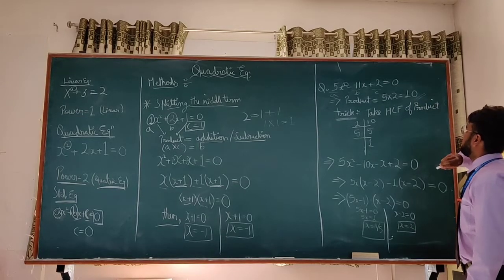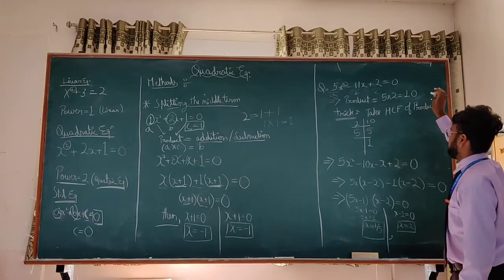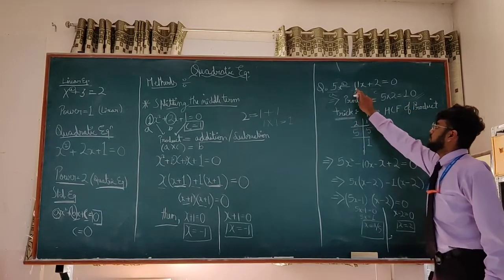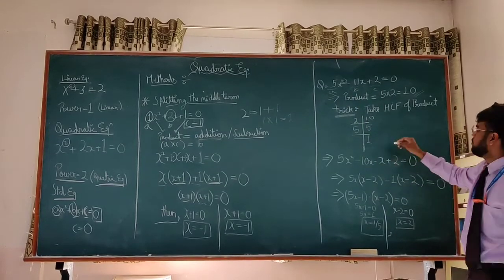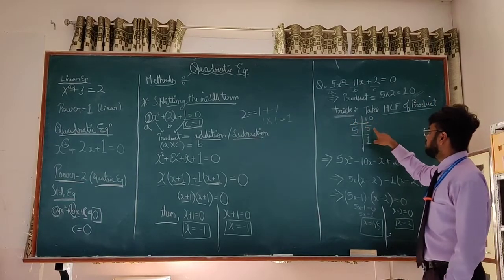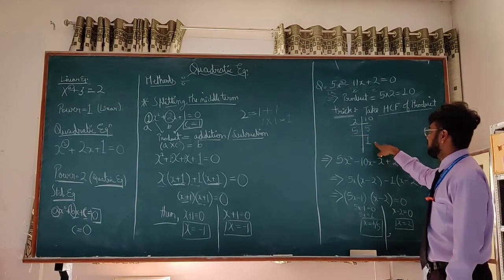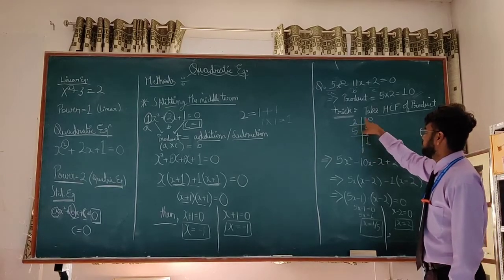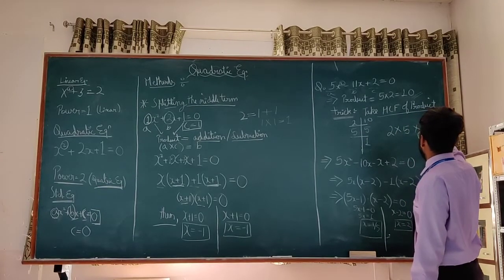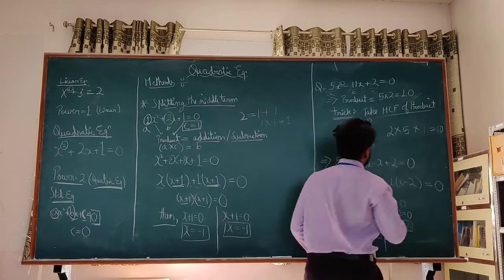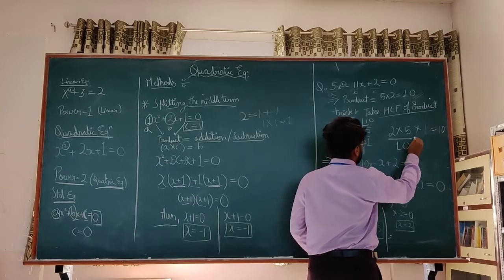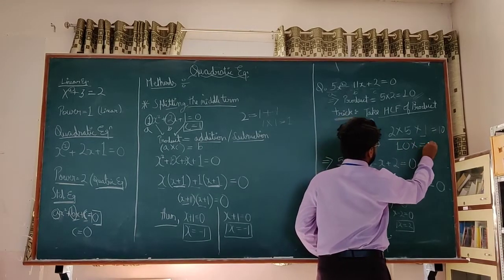Now we have to calculate somehow that we get two numbers whose product is 10, and whose subtraction or addition should be equal to minus 11. So I have a trick for you. Just take the HCF of the product. If it is 10, we take the HCF of it. So 10 is 2 multiplied by 5, then 5 multiplied by 1. So as you can see, 1 into 5 into 2 is 10. 2 into 5 into 1 is equal to 10, right? So 5 into 2 will be 10, into 1, it is 10.